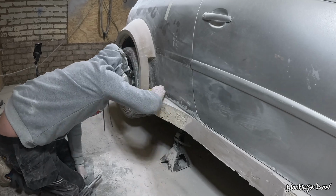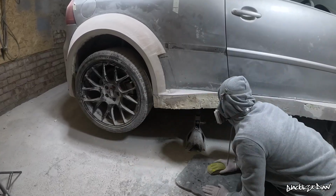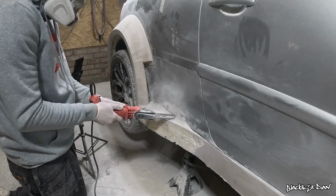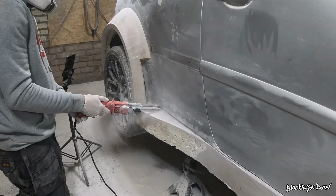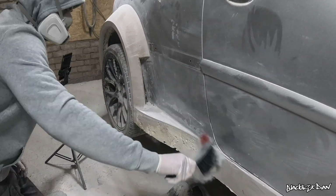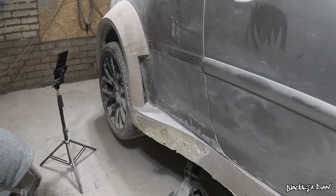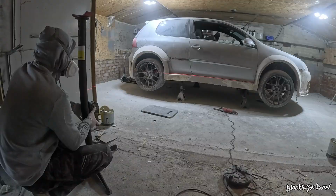I don't know how, but I'm trusted with power tools to do this. So with the belt sander, I'll trim down that little laser level line as much as I can, and then I'll start sanding the in-between part between the body of the car and the outside of the line, just to create a void so I can apply filler and not get any high spots in the way.